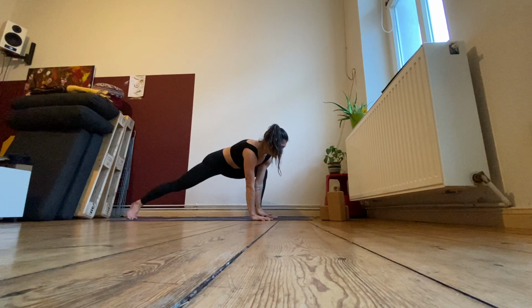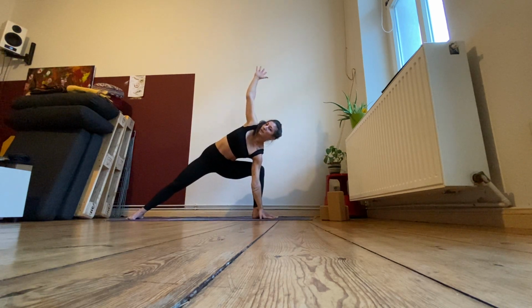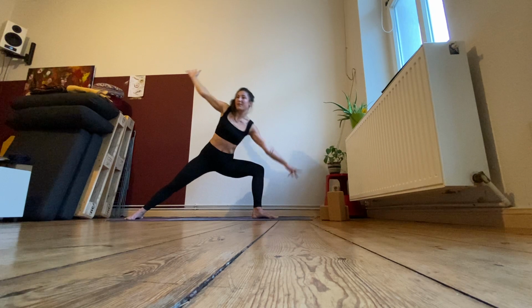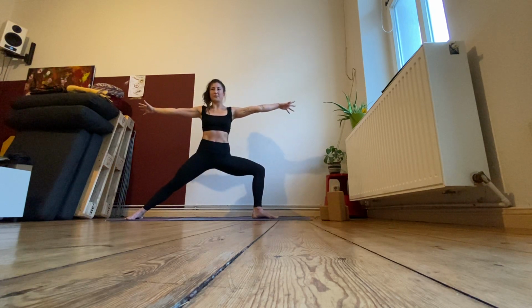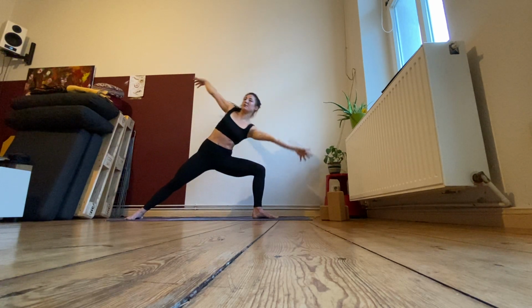Left hand down, right foot comes parallel, right arm reaches up, extended side angle. From the side obliques and the legs, pull yourself up into warrior two. Very nice. Left palm flips. Exhale, reverse. We switch. Inhale, warrior two.